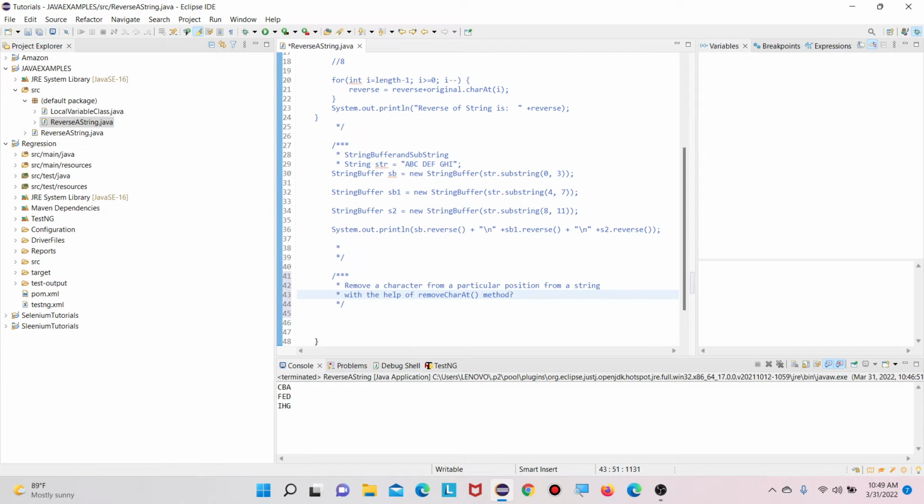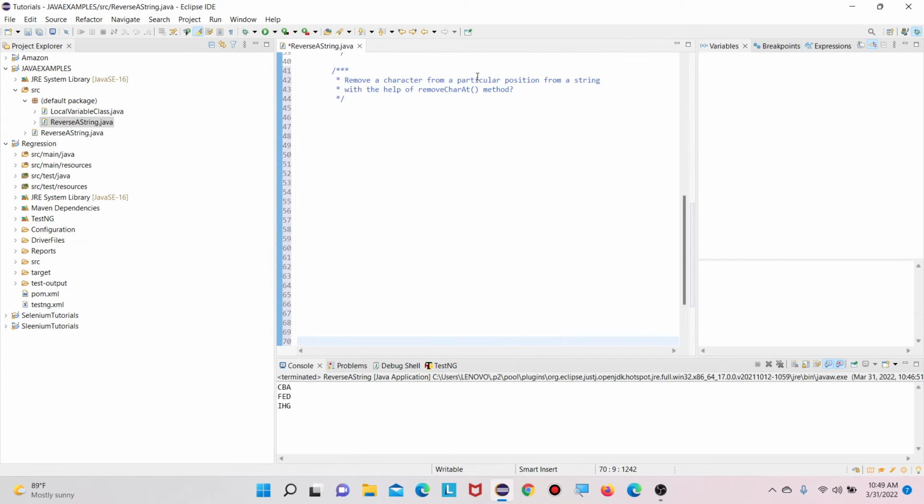So how can we do that? Let me press enter here. First I want to initialize a string: String str equals, this is Java. Very simple way.